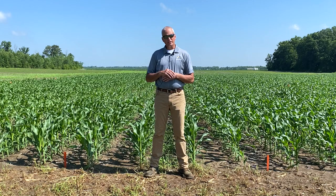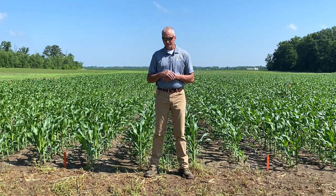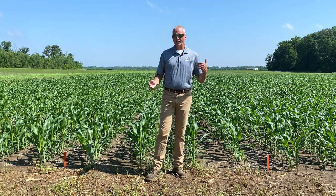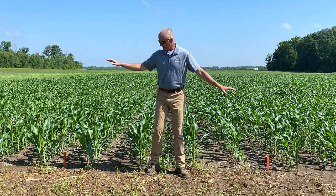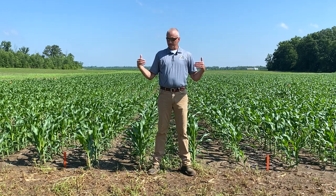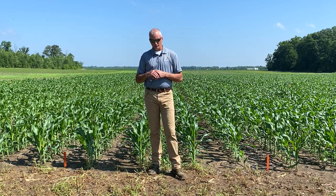These trials were initiated in late May, around May 26th. The pre-emerge treatments were put on May 26th, so it's July 1st, or about five weeks after the application date. Our weather conditions were we had a half inch of rain almost immediately on these pre-emerge treatments. Then it was very dry for about three weeks, and then more recently we've had some rainfall events. What we have in the front on each side of me is a full labeled rate of Resicor and Harness Max, and in the plots directly behind me — these plots are 30 feet long — we have treatments of the same herbicides where some of it was put on pre-emerge and then a post-emerge treatment of the same herbicide was put on around June 20th, and we're about 10 days or so after that post-emerge treatment.